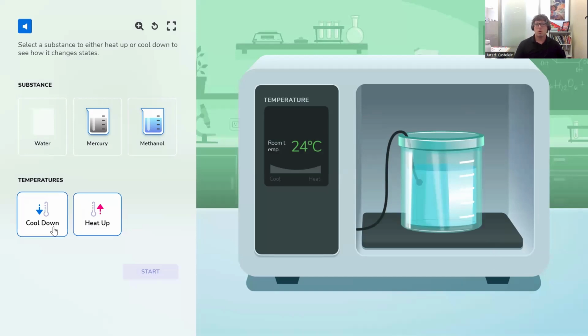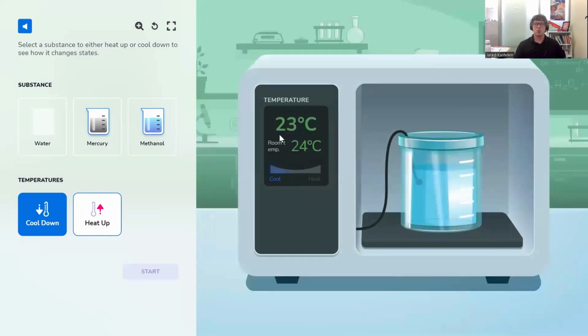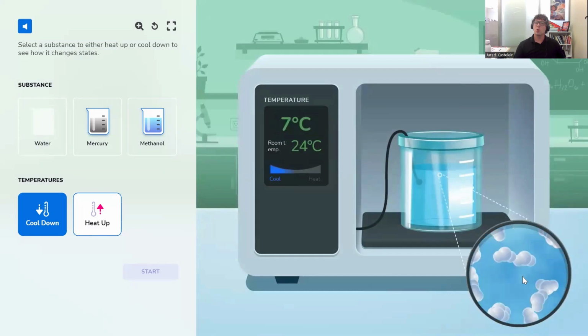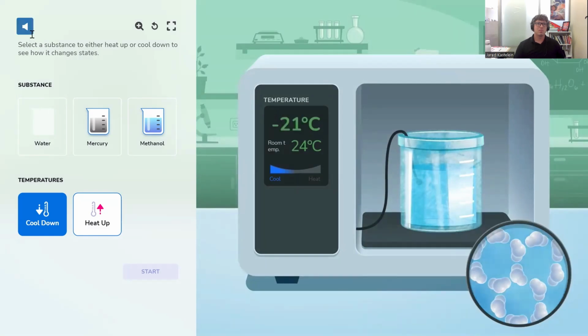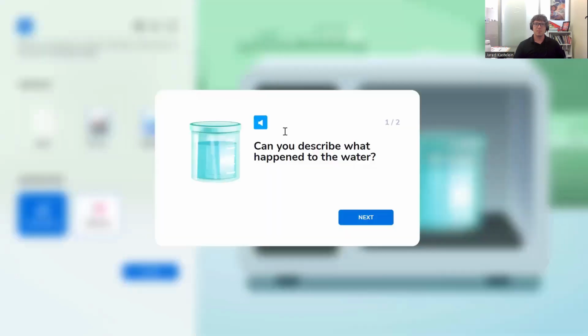You've been investigating water. So what's the nice part about this investigation is that as you start this, students will start to see it get colder, and then it shows the molecular interactions. I'm going to have to play this without the sound effects. That is loud for me.